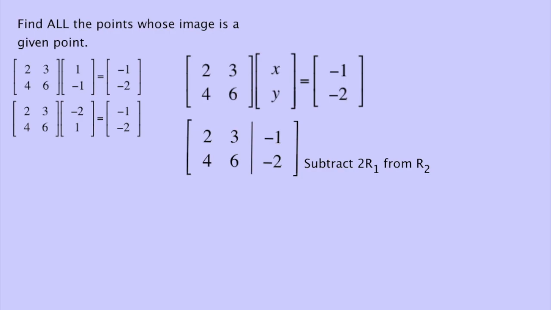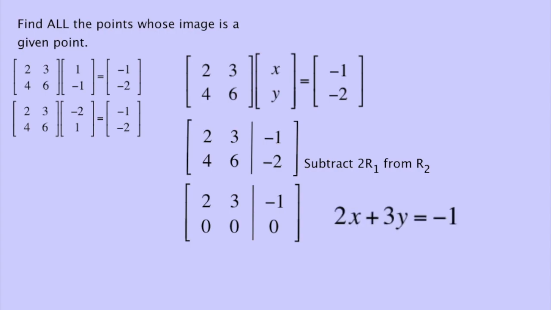We can start to do row reduction by subtracting 2 row 1s from row 2, and what we'll notice is we get a matrix with the bottom row of all zeros. We could continue using matrix row reduction or Gauss-Jordan, but we actually already have it basically as simplified as we can. So we can turn that top line back into the equation 2x plus 3y equals -1. So any point along that line, 2x plus 3y equals -1, the image from the transformation would be (-1, -2).